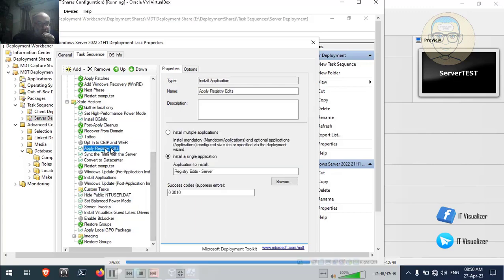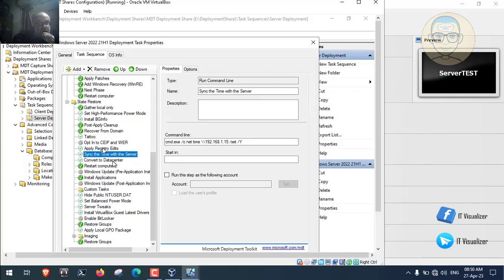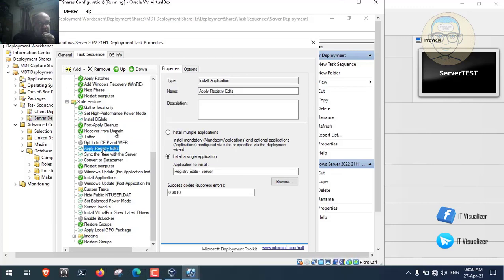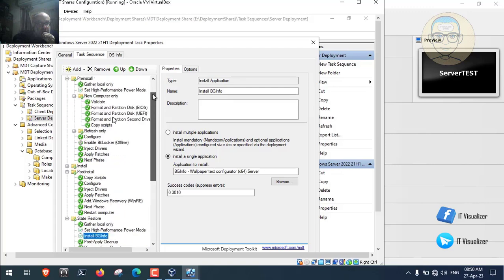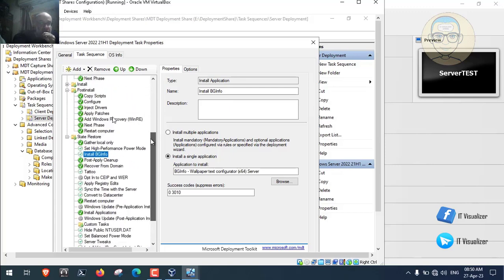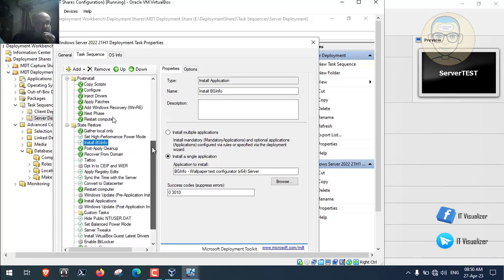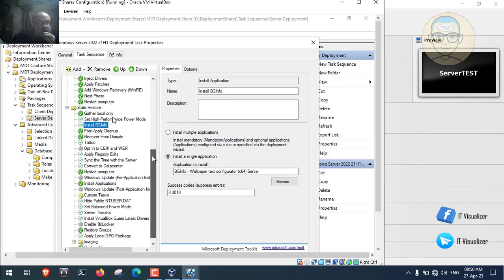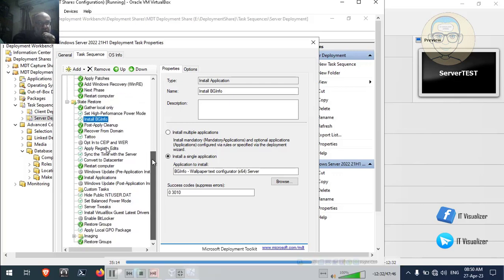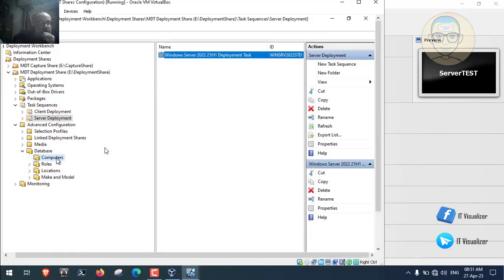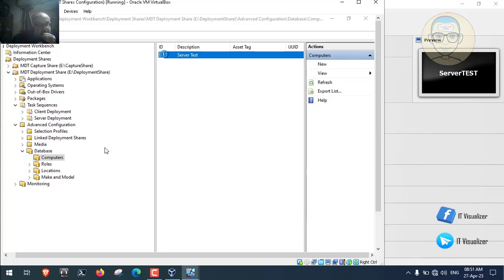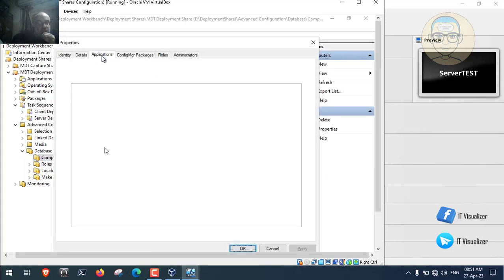This was already in the database, so I need to remove these registry edits. I will remove it, and BGInfo as well. I will remove both and add them through the database. So now we can remove the registry tweaks. We added this a couple of seconds ago. You can remove it because it will be installed through the MDT database. Now we can go to the applications.